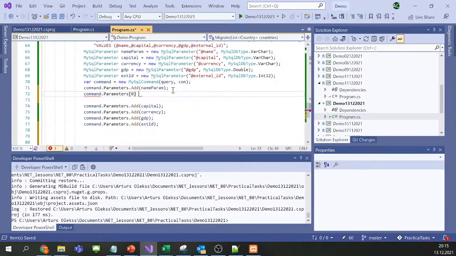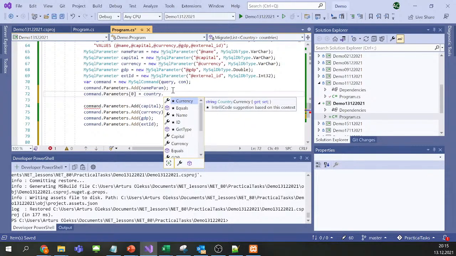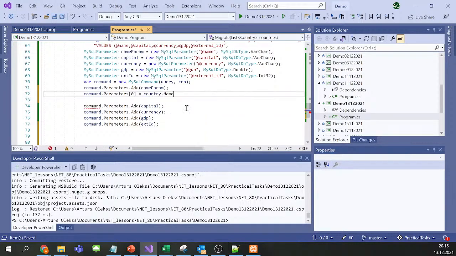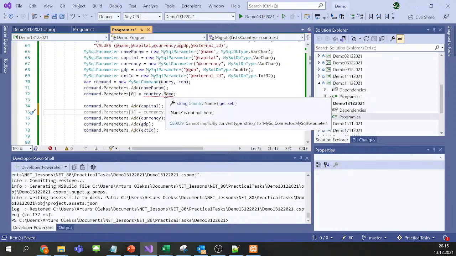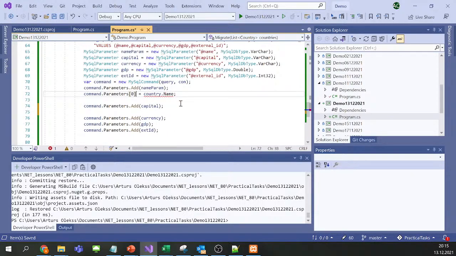So let's say I get the first parameter and I get the name. So when we can finally use the values we got. So for the parameter, this is name, right? Yeah, this is the name, so we can get the name from here. Parameter, oh, the value, of course.